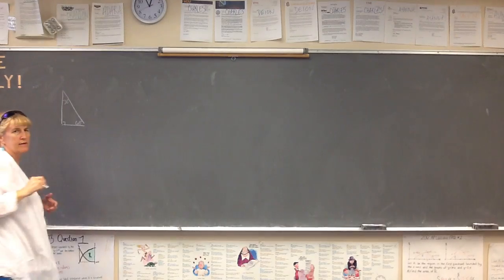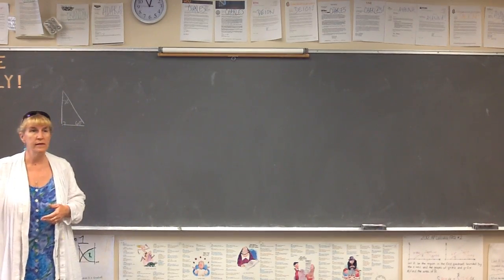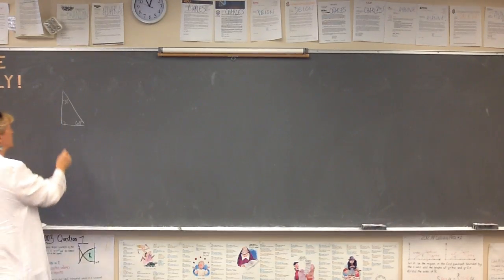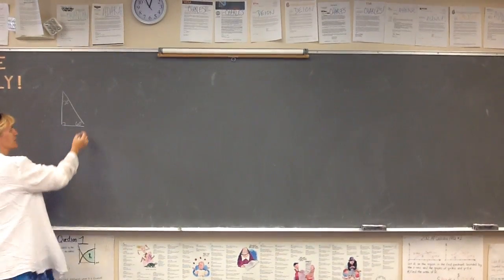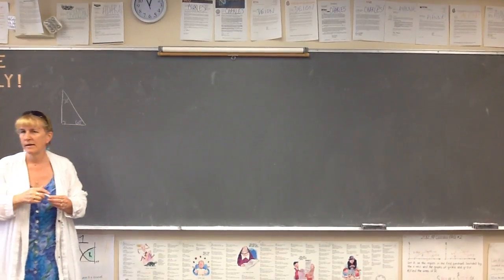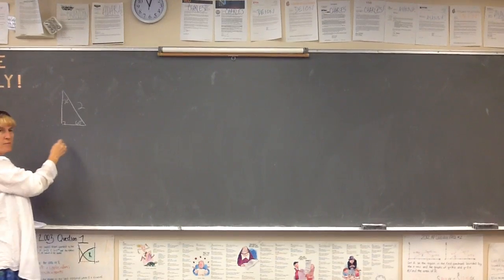Like, how did I create it? Do you remember? We took an equilateral triangle and cut it exactly in half. So the other half of the equilateral triangle will be over here someplace, right? And then we picked a measurement that we could cut in half real easily. What measurement was that? 2. So the sides would be a 2 here and a 2 here and a 2 on the bottom.